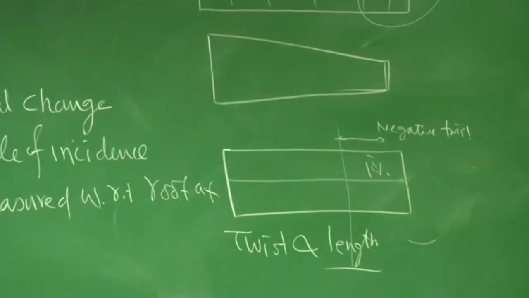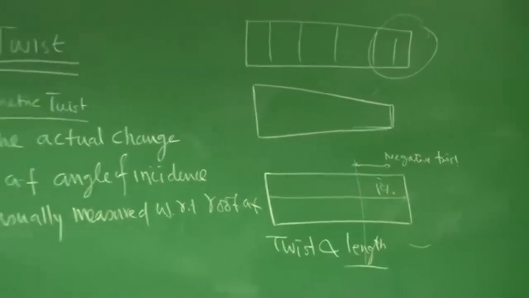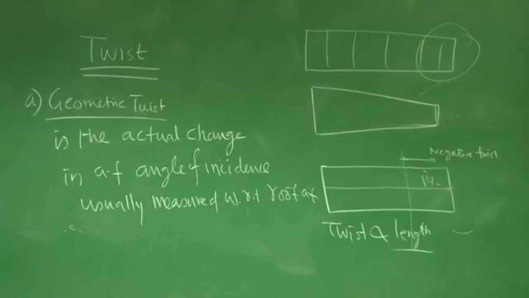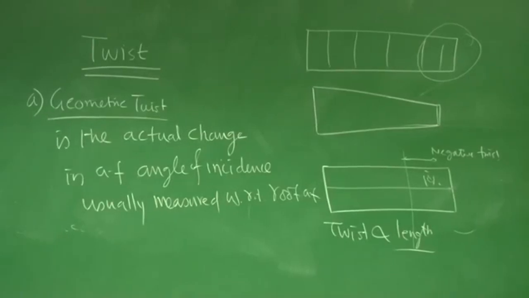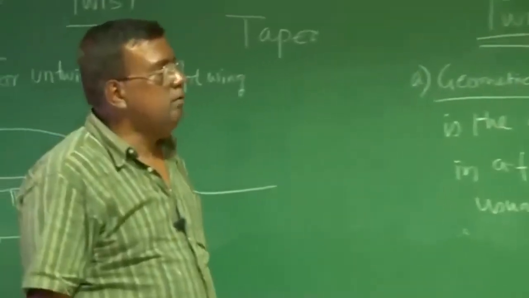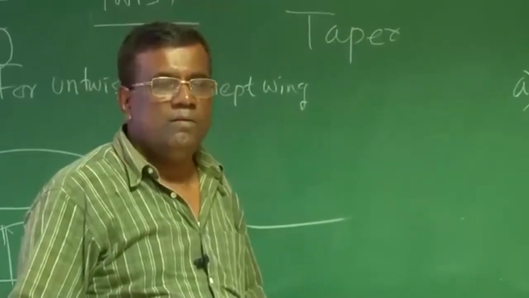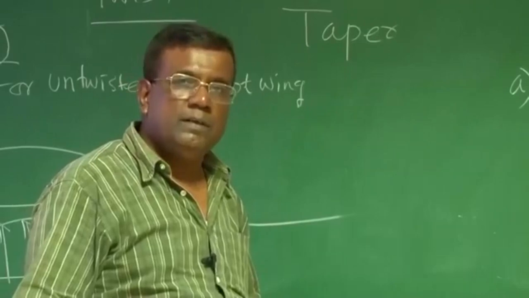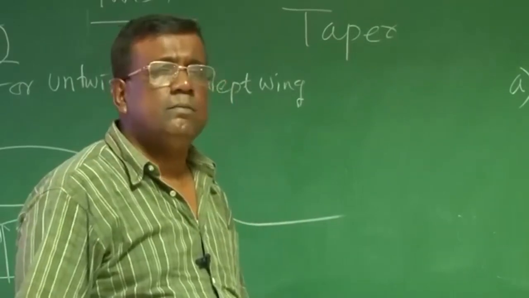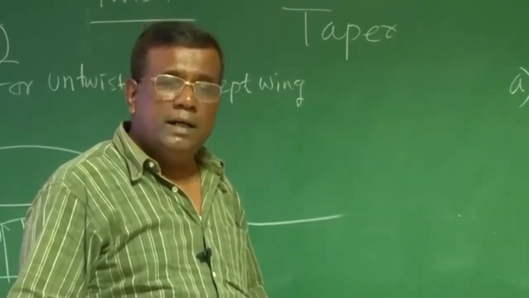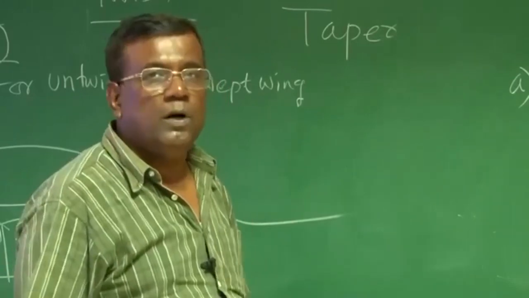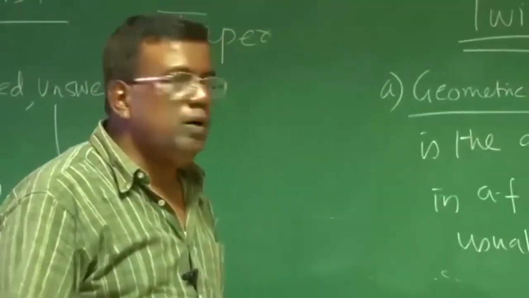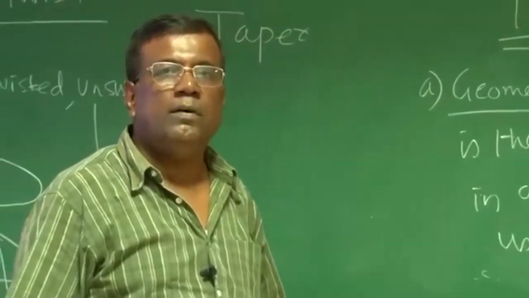But you see, on blackboard it is so easy to tell washout, wash in. Think of when these are manufactured in the workshop, how much you are bothering the person who are manufacturing. First of all, whatever tools they are giving, they have to have a manufacturing process. They have to have a process to measure it, validate it. So much of effort goes on. So use all these twists and all absolutely when required. Don't do it for fancy.